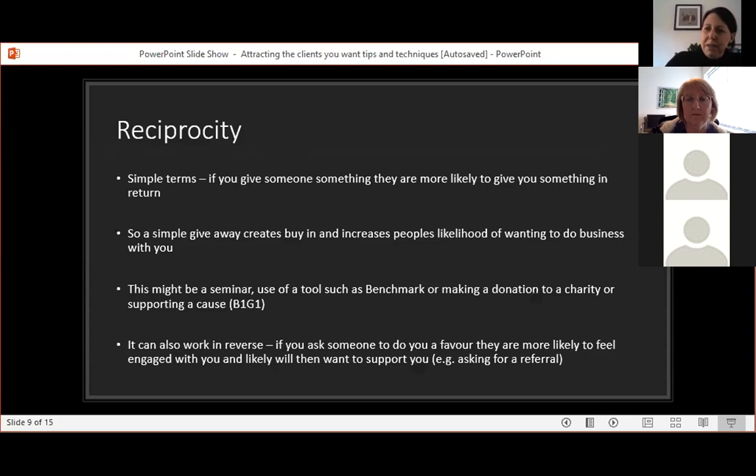We had a great example at the workshop last week, where one of our members had somebody who was struggling to pay for the tax return. Do you remember? And what she said is, I will do this for you at a reduced cost, but what I need you to do for me is a testimonial. And they were so pleased to do that, they were in tears, because she had done so much to help them. It was their way of being able to give something back for her. So again, think about it across the whole of your business. Anything to add there, Emma?